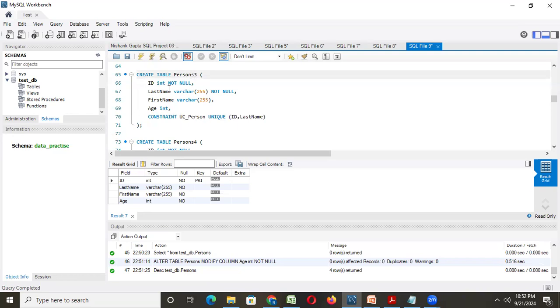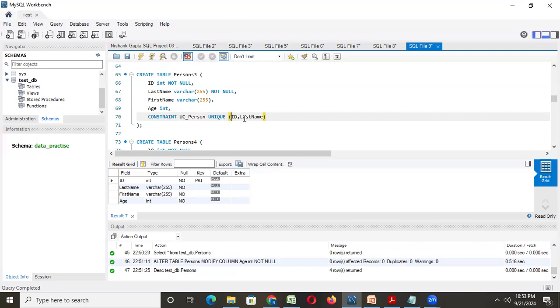For example, you have taken ID not null, varchar, everything is there, and age is integer. Then you can write constraint UC_Persons, which is the constraint name, and then unique is the constraint keyword, and then the column combination you want to be unique, like ID and last name.